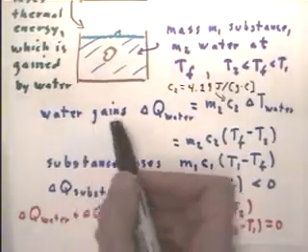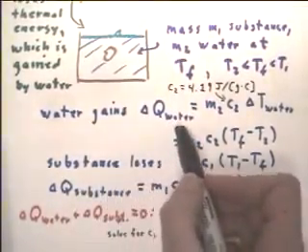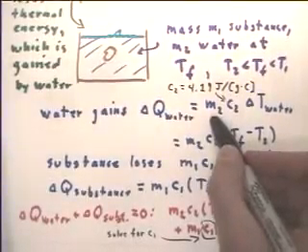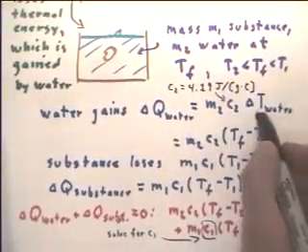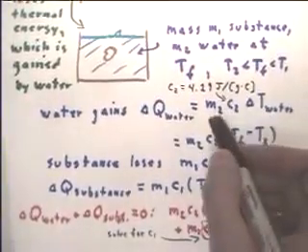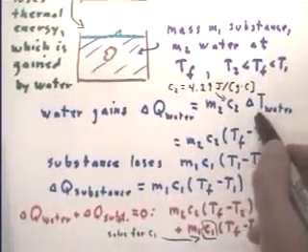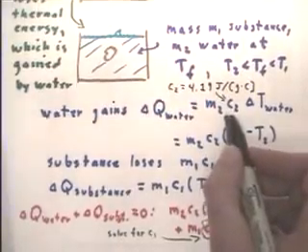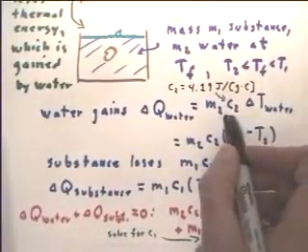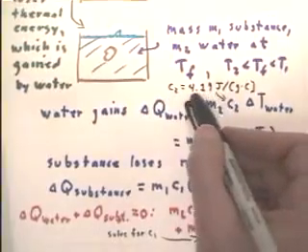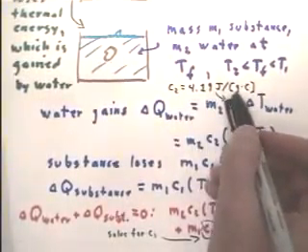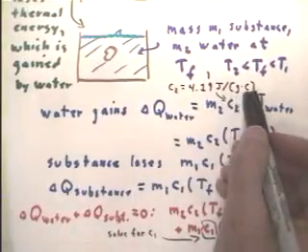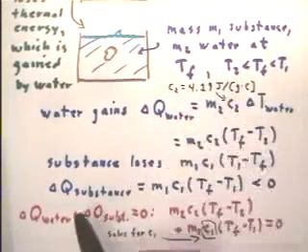Okay, so the water will gain energy, delta Q of water, which will be m2, the mass of the water, times the delta T of the water, the number of degrees Celsius for example, multiplied by the specific heat, which we just discussed in the previous problem. The specific heat of water is 4.19 joules for every gram per Celsius degree. So to raise 1 gram of water by 1 Celsius degree requires 4.19 joules.